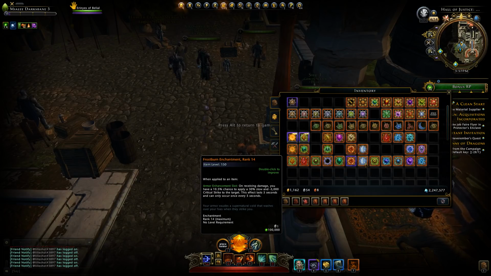On receiving damage, you have a 10.5% chance to apply a 30% slow and minus 3000 critical strike to the target. This effect lasts 5 seconds and can only occur once every 5 seconds. Okay. Yeah, slow is not that great.